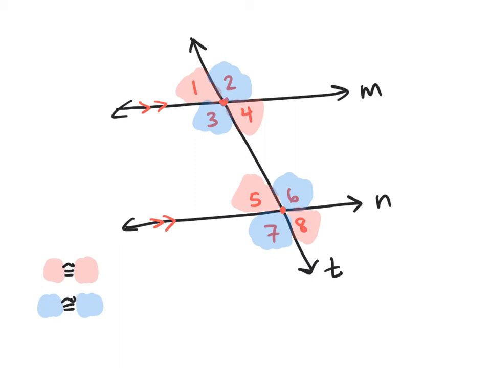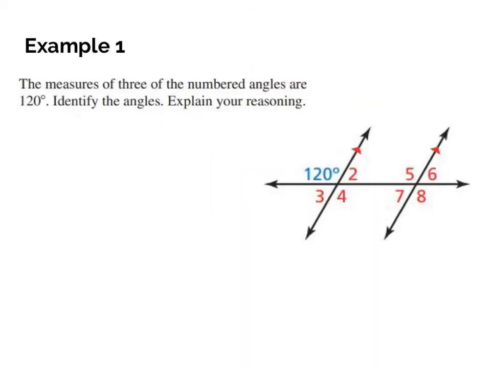Now, what does it mean then if I have a red and a blue, like let's say, for example, 7 and 8? Well, I know that anytime they're two different colors, if I add those angles together, I should get 180 degrees. Now, if you got some crayons or colored pencils or something, you want to draw this diagram, this is a very helpful way, a little chart that you can organize all these things into one diagram. Now, our goal is we're going to try and use this to identify not only the types of angles, but knowing the relationships, we can actually find unknown angles.